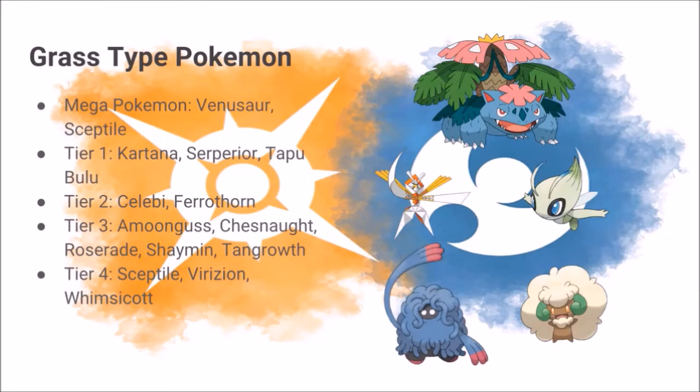Now grass types. So Mega Pokemon, Venusaur and Sceptile are the two worthwhile Mega Grass types. Mega Venusaur I'm a huge fan of. I think that it's probably the best defensive grass in the game. Good reliable recovery, good typing, great ability. Sceptile is also pretty cool, very fast, can run mixed sets. It's a pretty strong special attacker. I would say for Megas, if you want to grab a grass type, Venusaur is the way to go.